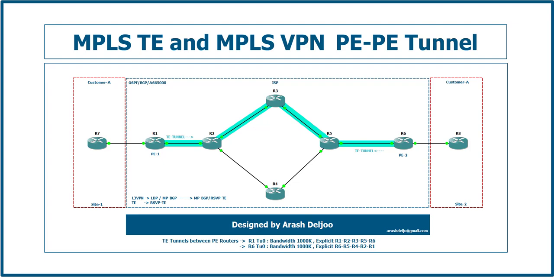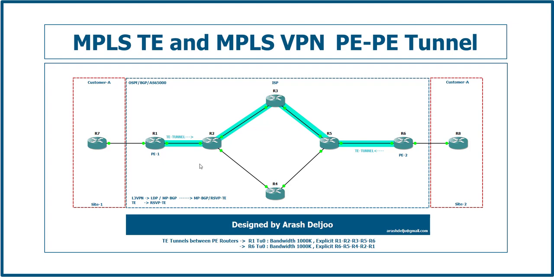We should first configure the scenario from scratch, because we will use this scenario or a scenario similar to this scenario in the future videos. We have 4 scenarios about the MPLS-TE and MPLS VPN relation, and this is the first scenario, scenario A. In this scenario, we are configuring a tunnel between two P routers, a P2P tunnel. You will see in the future videos that I'm going to talk about, for example, the MPLS-TE and MPLS layer 3 VPN relation and configuring another type of tunnel.